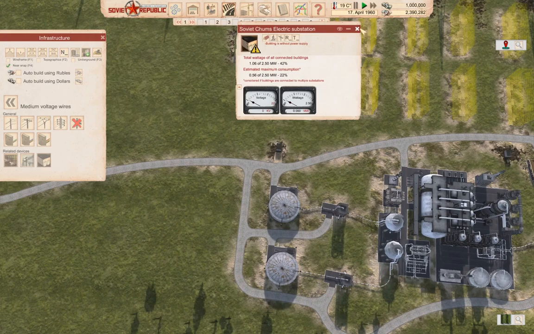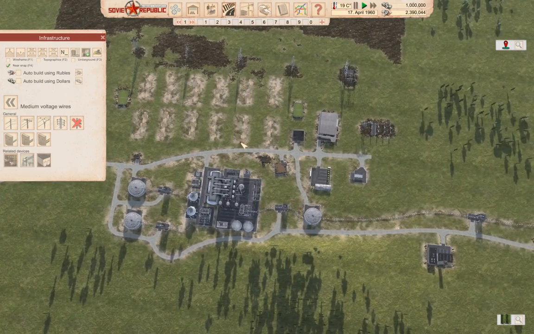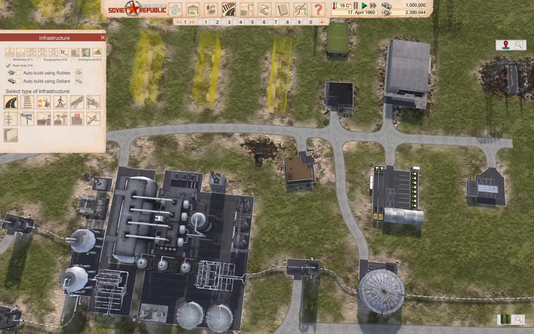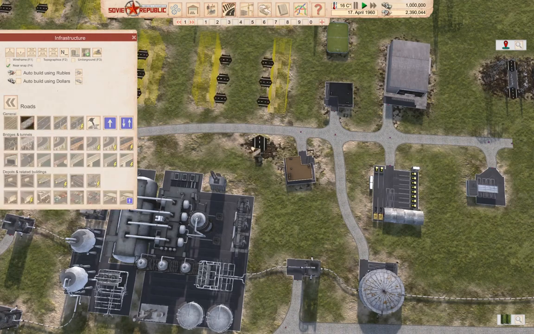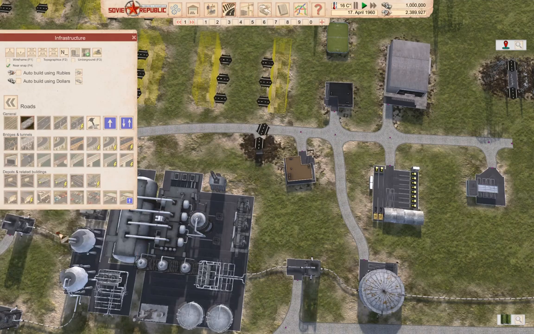Okay. We're also going to need heat in this area, but we'll sort that out later. We're going to need a road here to connect that. Yeah. Good.